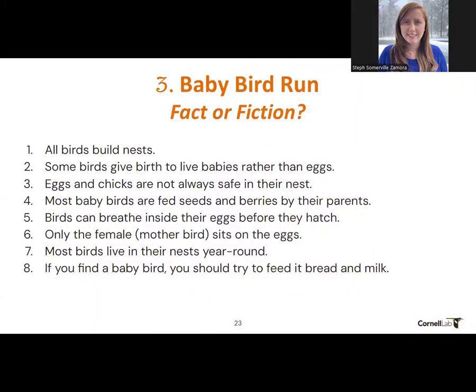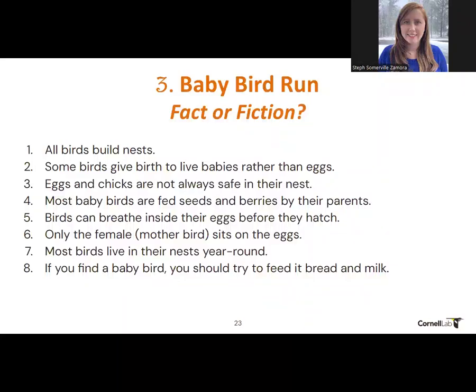They need things like insects and worms. Absolutely. There are very few strictly vegetarian birds. The only one I can think of in North America at the moment is the American goldfinch. And they have to nest later in the season than all the other birds because they have to wait for the flowers to go to seed. So they're nesting in June, July, August when other birds are starting in May as soon as they can. Yep. So that one is false.